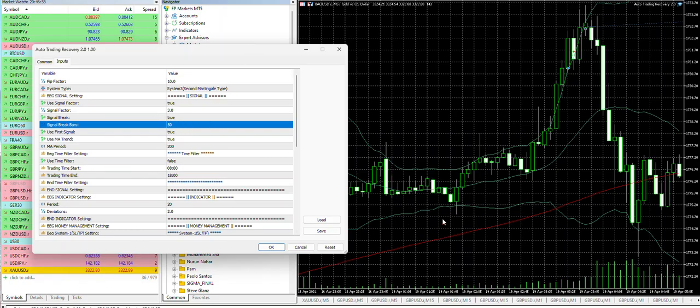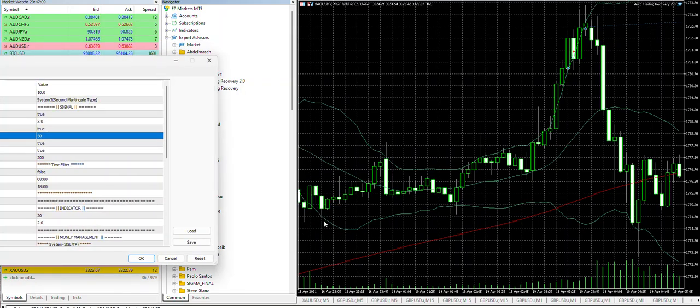So if we are in range, in this case, it will filter this signal, because in a range we will have a low and we will have like this. We have a low and high, low, high. So this one will be filtered. This one will be filtered, okay? Because we are in a range.